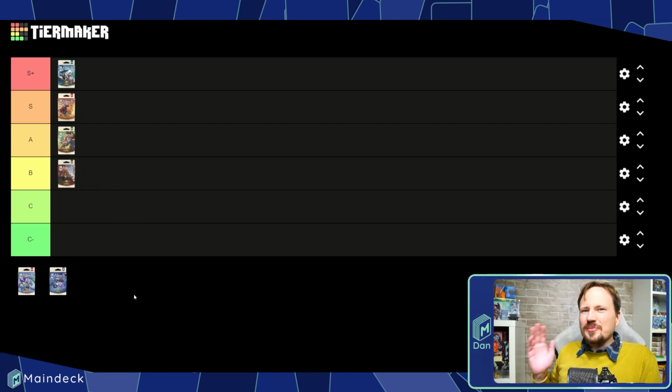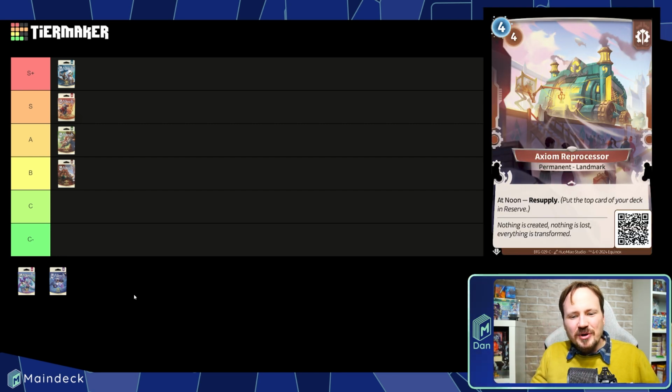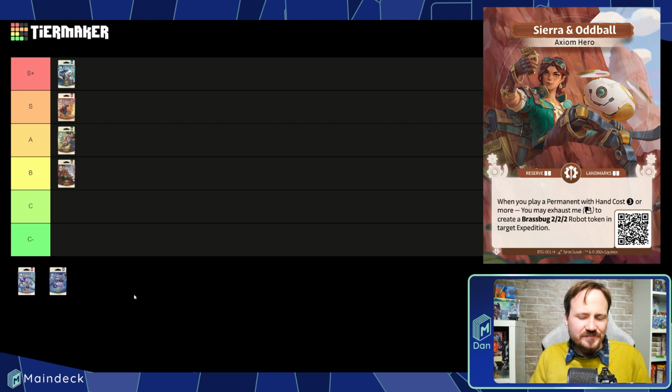And I think Axiom is one of the most controversial decks in the starter decks. The Axiom deck is all about building a machine of these contraptions, these landmarks that are going to start to make you value every turn, or one-shot landmarks that'll make you value, and then you want to get rid of them for something else in the future. And every time you play a landmark with your hero, Sierra and Oddball, if it has 3 cost or higher, you're going to get to rest her in order to make a brass bug token.